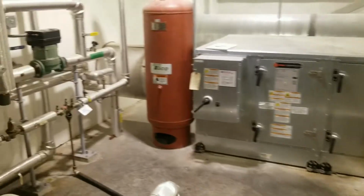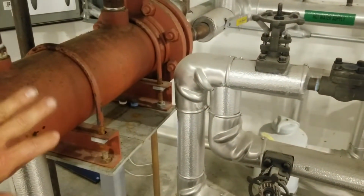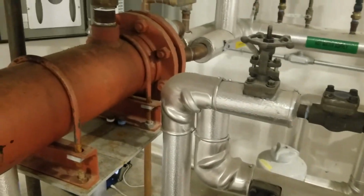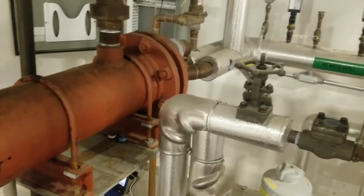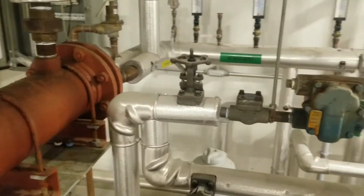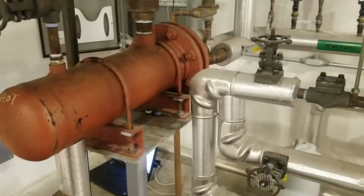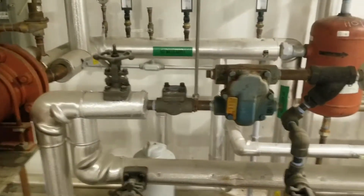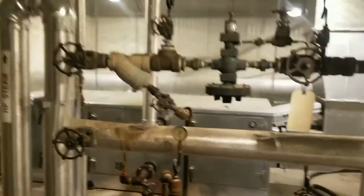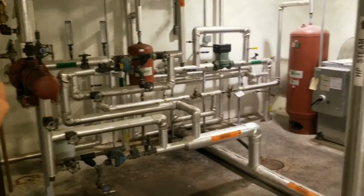So this is not domestic hot water. It is actually for an air handler that I'll show you here in a little while. Downstairs, it's a VAV system for the office area of this building. Instead of electric reheat on the VAV boxes, they have hot water to heat the space if they get a heat call. The only thing on this building that's keeping me from shutting this steam off is my hot water, or my steam going to make my hot water.